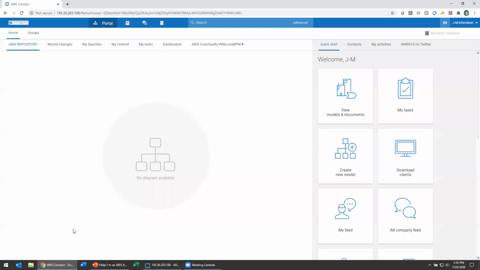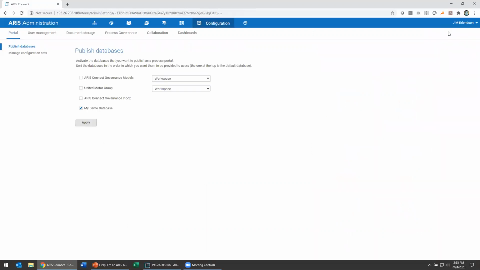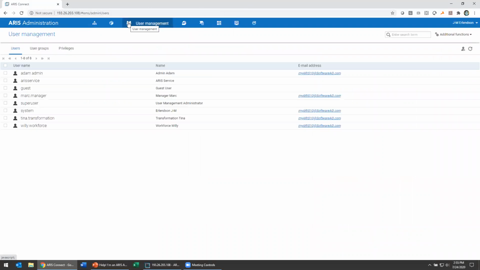The first thing we're going to do is take a look through the ARIS Connect administration menu for user management. And I'll explain some of the common privileges you might want to give people, or ones you might want to avoid, and feel free to look through the other ones yourself. So you click on your name, or it could be system administrator, click on administration. And then over here, where it looks like sort of three people clustered together, you'll get to the user management menu. The first thing we're going to do is figure out what permissions we can allocate to people in this menu. We're not going to get down to the granular permissions that we're going to see in ARIS Architect. Right now, we're looking at the sort of coarse level permissions.